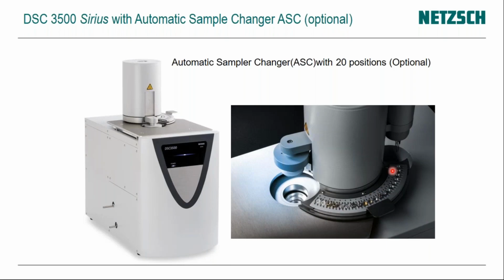The advantage of that is that you get a very high sample throughput. For example, if you are a QC lab, on a weekend you can put in your samples and program it, and when you come back on the first day of your week, you see your samples have been analyzed and the results are ready for all of them. So that becomes a very handy tool.